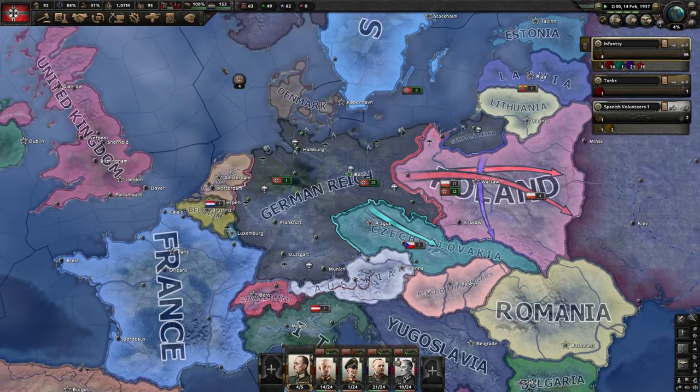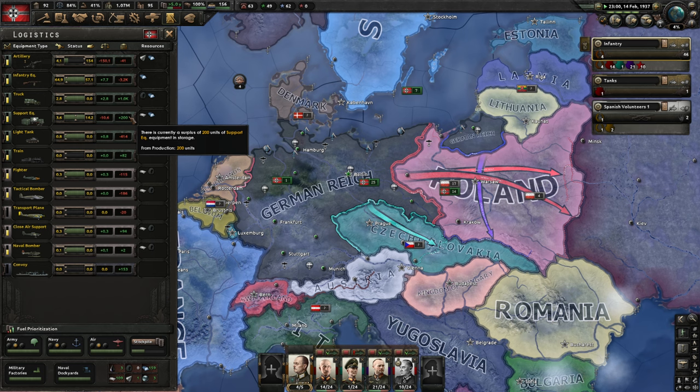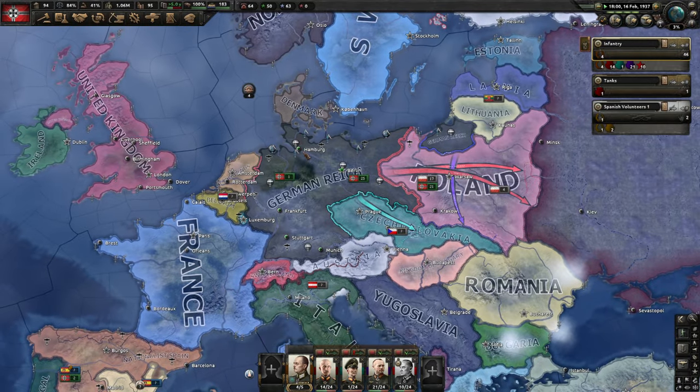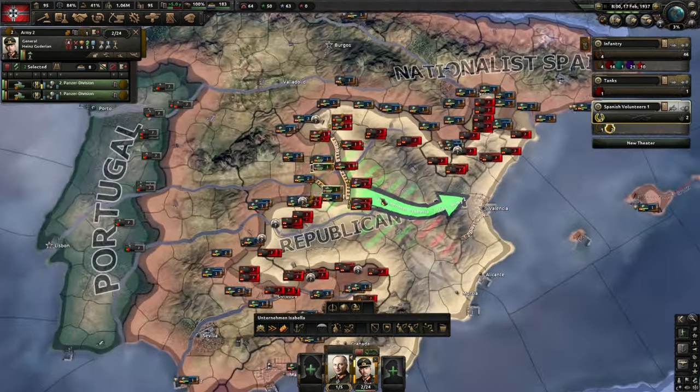Okay, we have spent some of our artillery. You can see it over here. We are now only having minus 41 in the stockpiles. Still have a little bit of support equipment. We still need more fighters and tactical bombers. We are making those, and we have a surplus of close air support, so we need to take care of that later as well. Let's go back to our tanks over here.